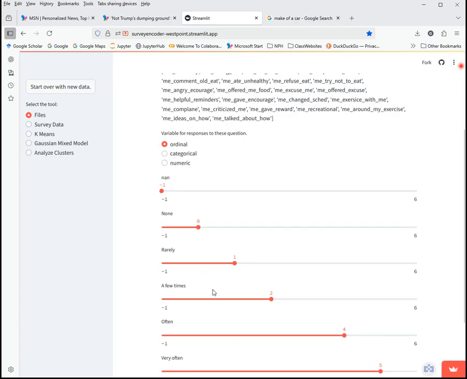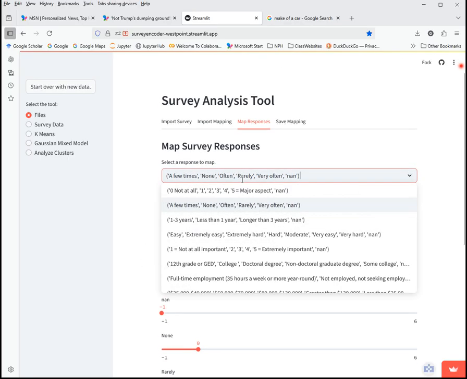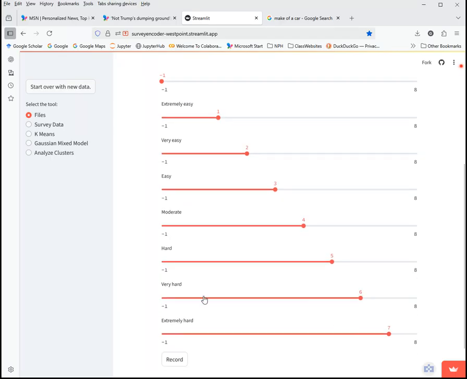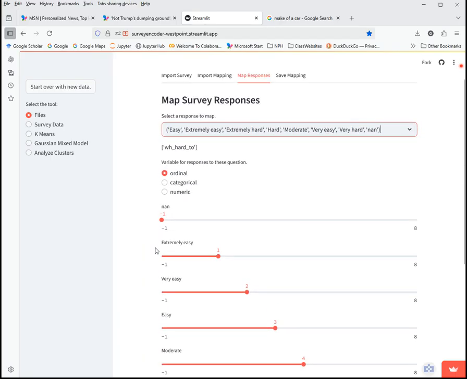This one already sort of makes sense as well. And you can just go through. So let's look at this one. This one would be extremely easy, very easy, easy, moderate, hard, very hard, and extremely hard. Okay, so all of that makes sense. I think I've done this one already, and you can see this set of responses is mapped to only one question in this particular case.